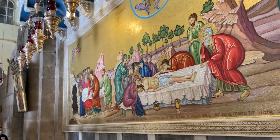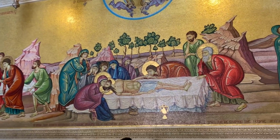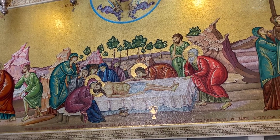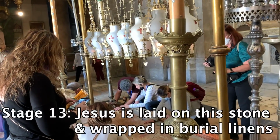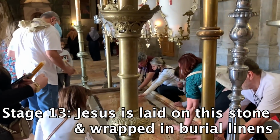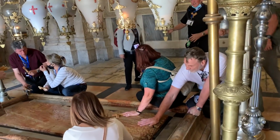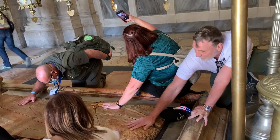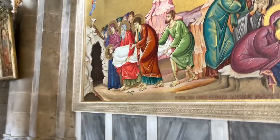Now, they took the body of Jesus and they placed the body of Jesus on that rock. Stay tuned. Move over here. You'll get a better picture if it's sideways. Yeah. I've seen a lot more tourists. You see where they placed the body of Jesus here, where they wrapped the body. And this is the stone. Go ahead. Touch the stone where the body of Jesus was placed on top of it. My hat touched the spot. Yeah. Wow. After that, they put the body of Jesus inside the cave, which is the tomb of Jesus.